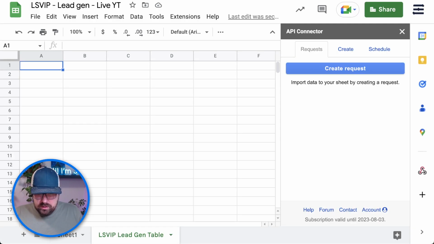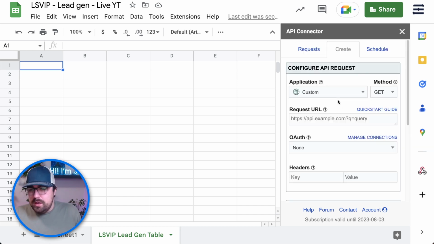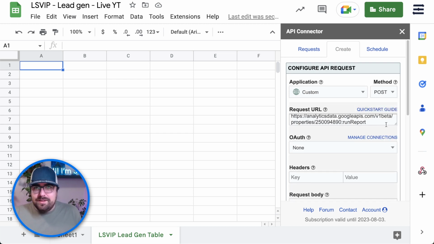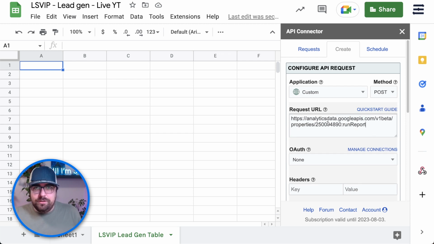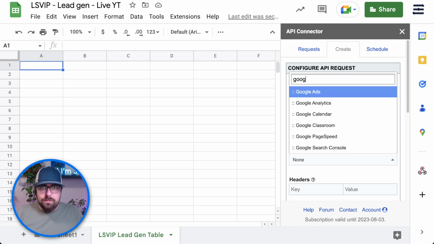Let's hop back into our tab and create a new request. It is really fun. Okay, get custom, post, URL, paste that in. We have to come back here and adjust it with our property ID. We'll do that in a second. We then have the Google Analytics OAuth, which you did in part one.